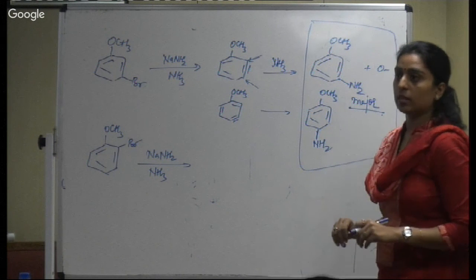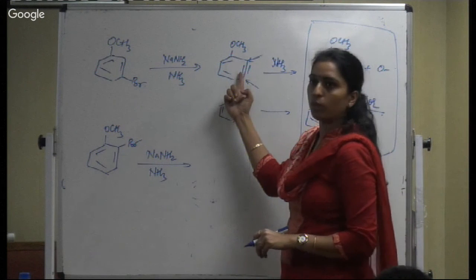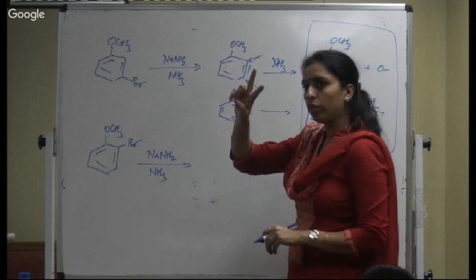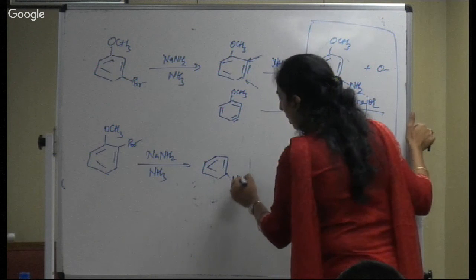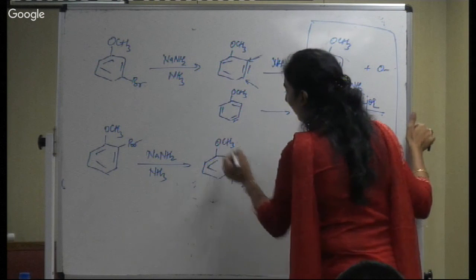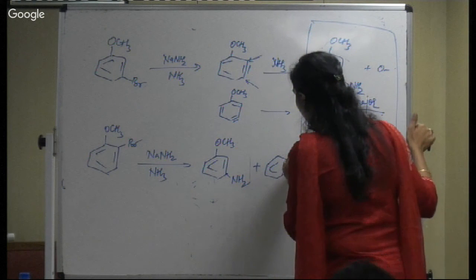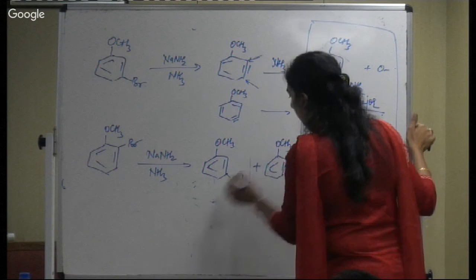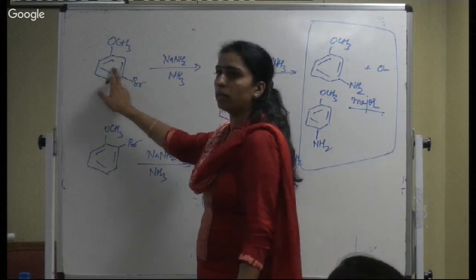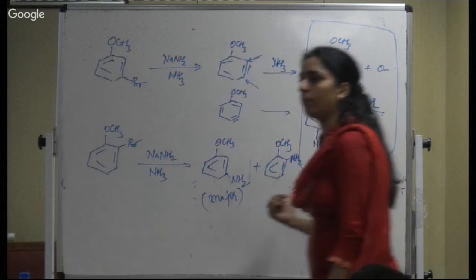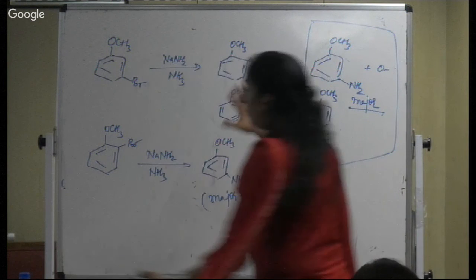These 2 are less. Why? The reason I'm going to tell you. What about this? In this case, there is only one benzyne which is possible. This one. So there should be only 2 products, and that too in 50-50%. Am I right? But you will get meta only, major. Ortho would be very less. It would be there. This is major. So the question was that meta-bromoanisole and ortho-bromoanisole give the same major product. Why? The reason is, am I clear?